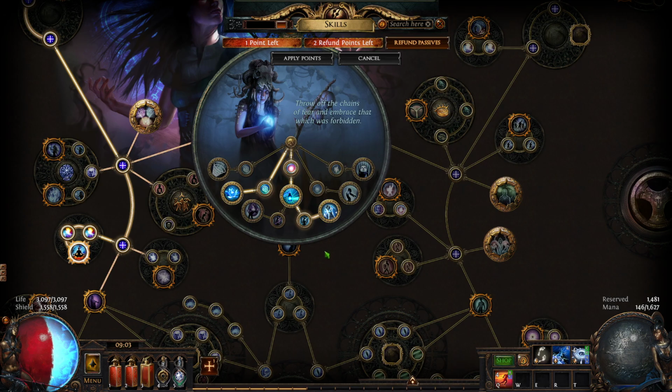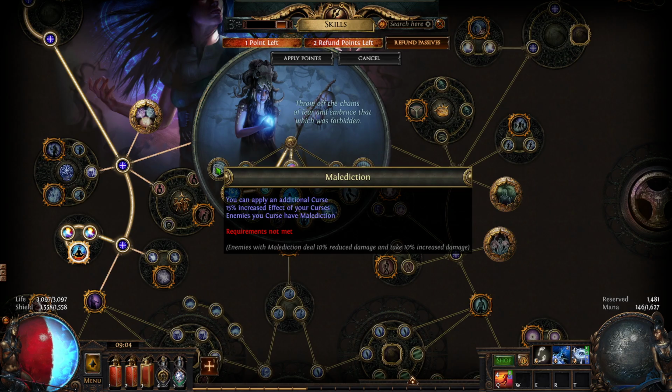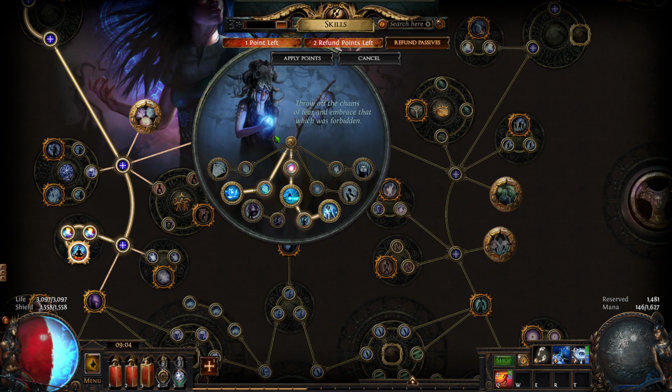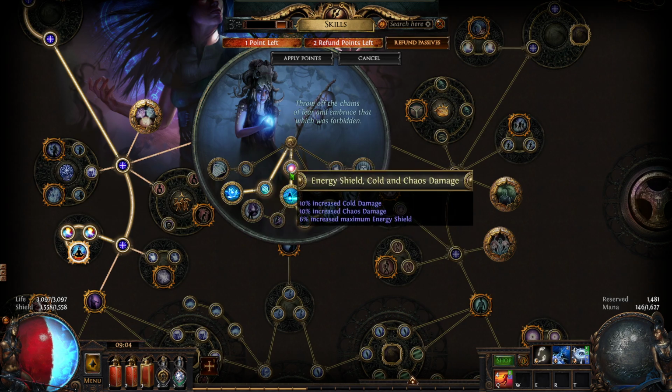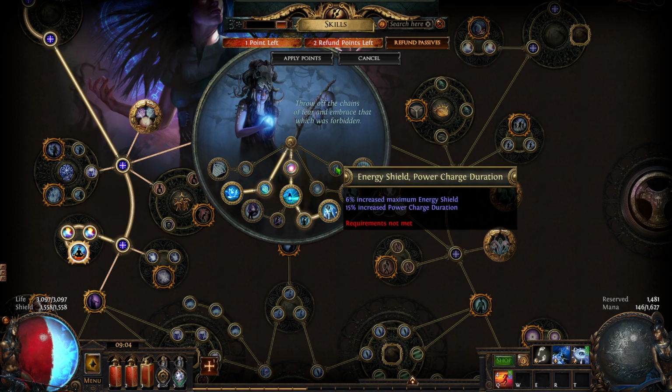But if you're looking for something more defensive, you could go with Malediction. As you can see at the bottom, it says enemies with malediction deal 10% reduced damage and take 10% increased damage. So if you're just looking for a straight reduction, as well as being able to apply a secondary curse, which is pretty cool, you can go that route too. But for me, this is the route that I'm going. To me, it's a much stronger build.